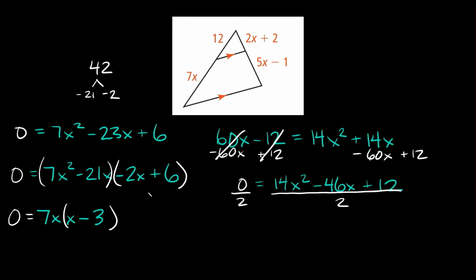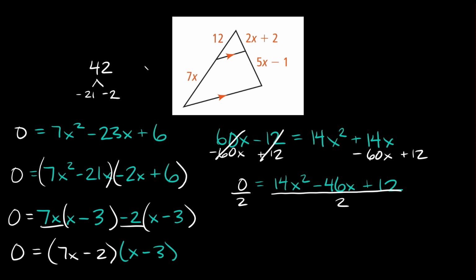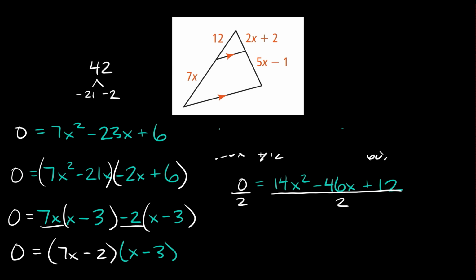Okay, now in this set of parentheses, the biggest number we can factor out looks like a negative 2. So let's factor out a negative 2, and then in parentheses, we're going to be left with x minus 3 also. That's the goal. You want to have the same factor in these parentheses. That's why I factored out a negative 2 and not just a positive 2. Then the last thing we're going to do here is factor the terms we factored out, so this 7x and this minus 2. So 7x minus 2, and then our other factor, which is x minus 3. Those are our two factors.